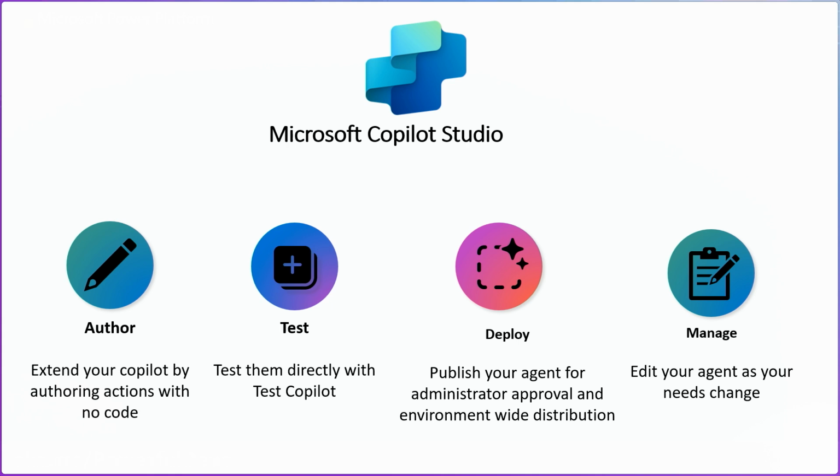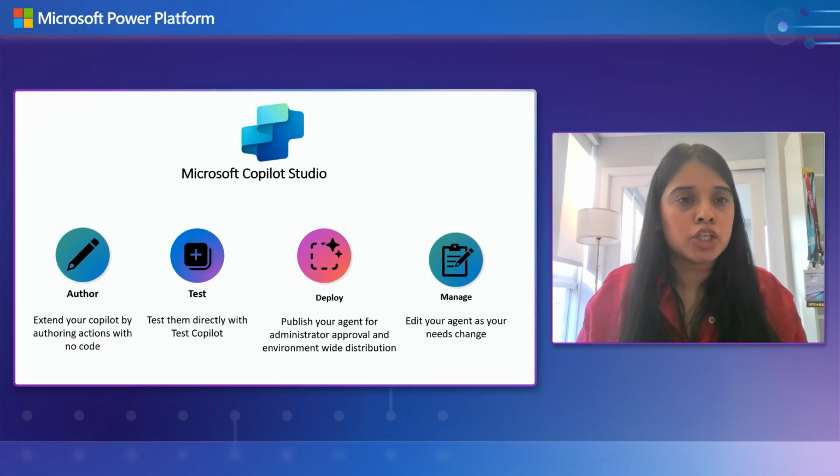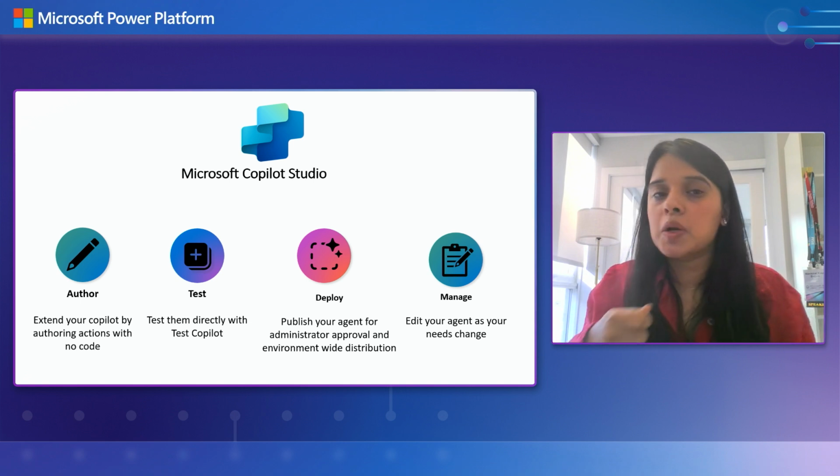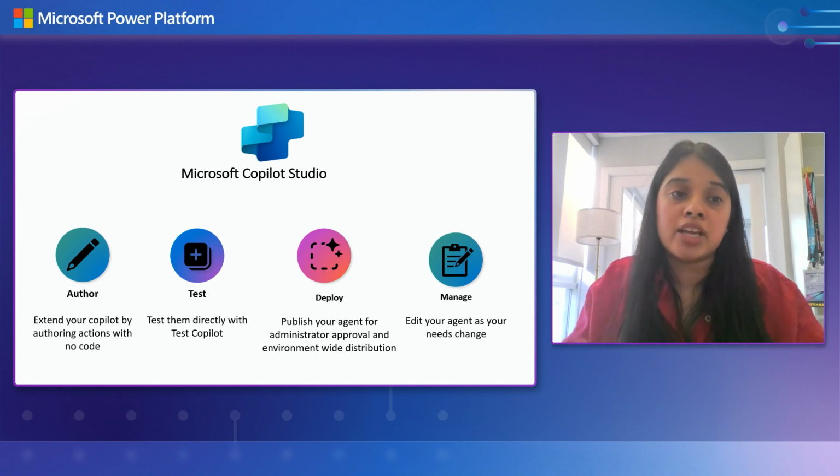In most cases, if I've created an agent, after I've got some user feedback on it, I also want to do updates and a lot more. It's not that you can't add it later. You can just go back to your Copilot Studio, edit it again, add that particular action that somebody requested, and publish it. And it would go through the entire process, and your agent will be ready for you to use.